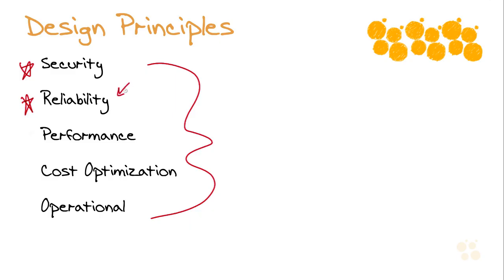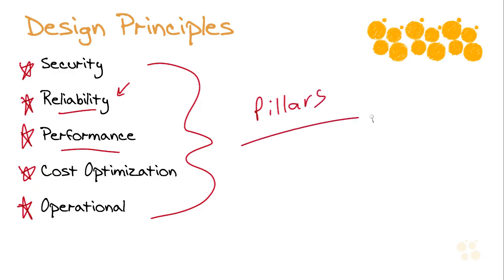Reliability means not only just is the resource there, that's more availability. What reliability means is the resource there, but also performing the way it should. And that leads us to the next design principle area, and that's called performance. Is it performing beautifully? And then cost optimization. And finally, the operational characteristics of what we are designing. Are these functions that we have in the cloud operating the way we need them to operate? You'll often refer to these, and you'll hear Amazon do so, as the pillars of great design for our cloud.